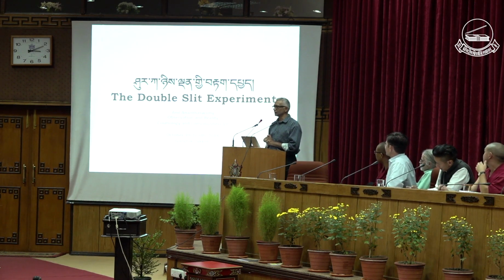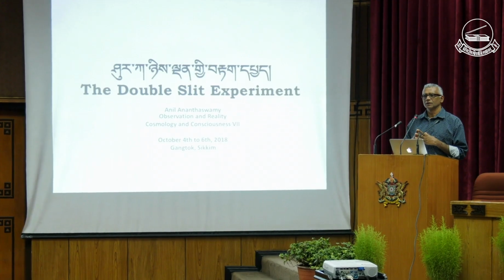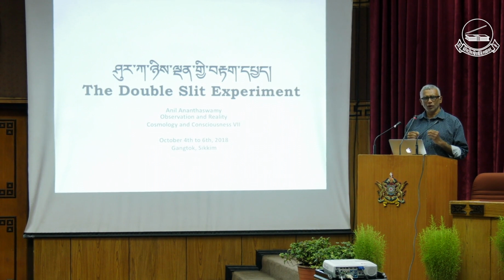I'm really happy to be here and speaking about this wonderful, weird experiment. We heard in the morning Ted talk about how quantum mechanics came about. And one of the things I would like to emphasize in this short talk is that quantum mechanics as a theory did not come about because some physicists felt they had to just dream up a new theory, just to have a new theory. The theory came about because they were seeing things in nature that could not be explained with the previous theories, the classical physics that we had prior to quantum mechanics.